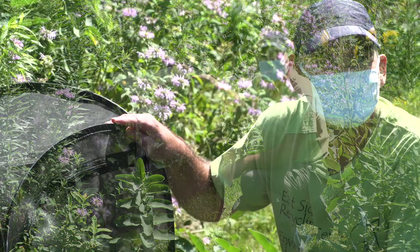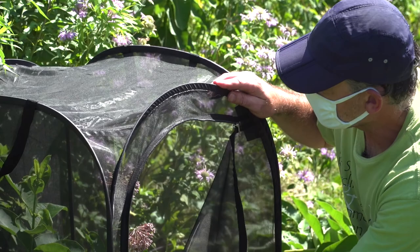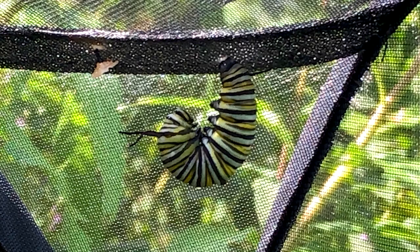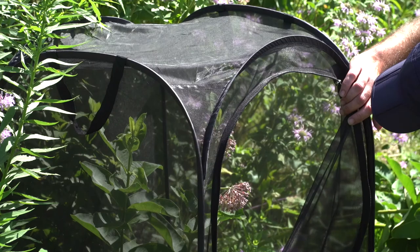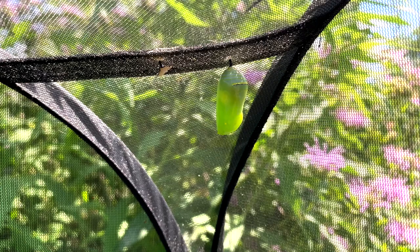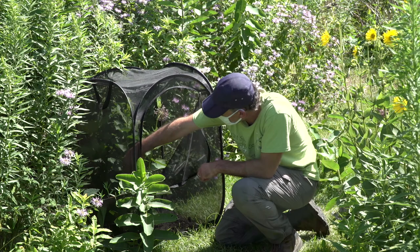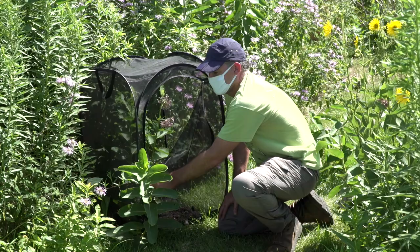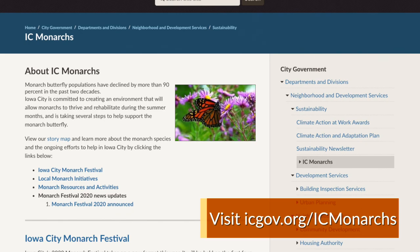We're back outside with our large enclosure that had our two caterpillars from last week. This morning when I came into work, one was in its J formation — that's when it holds itself upside down, looking like the letter J, on the underside of a leaf or on top of the enclosure. That's what they typically do right before going into their chrysalis. Looking up there now, the caterpillar is gone and there's a chrysalis; it'll be in there for another 10 to 15 days. The second caterpillar put itself on the underside of a leaf with plenty of room underneath to emerge, so we'll just keep an eye on both of them.